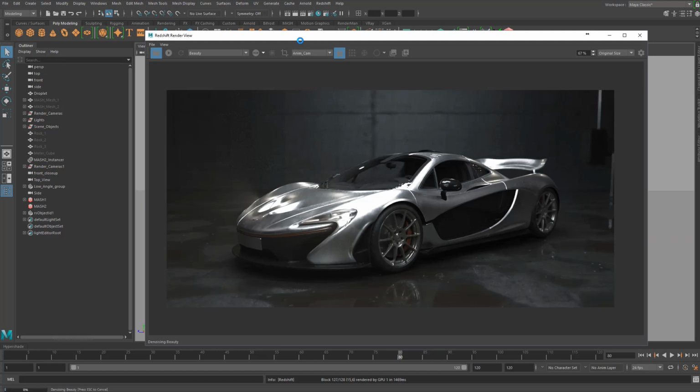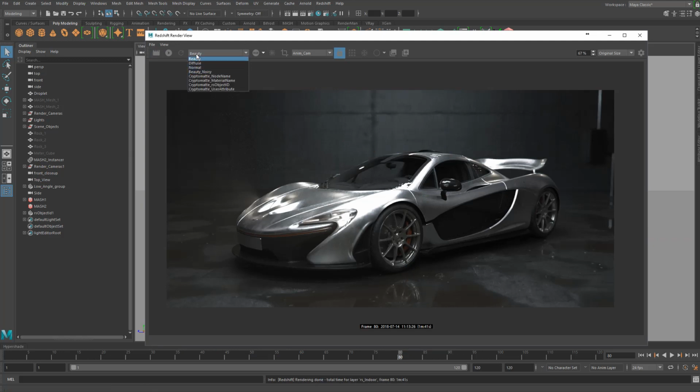Cool, we've got our render. Let's make sure that our Cryptomatte AOVs are done, and right now it's denoising for a second.